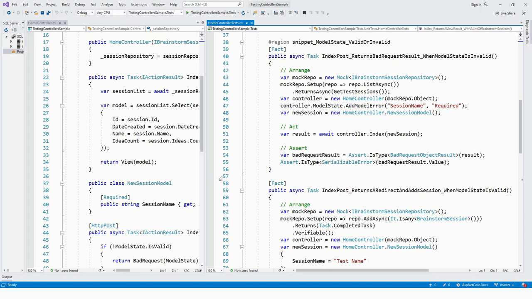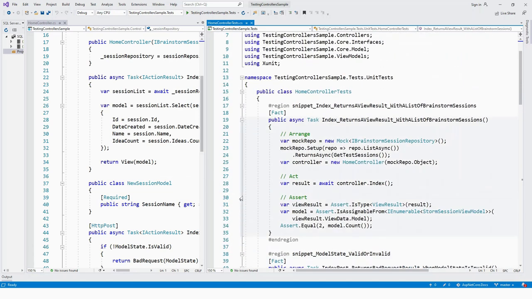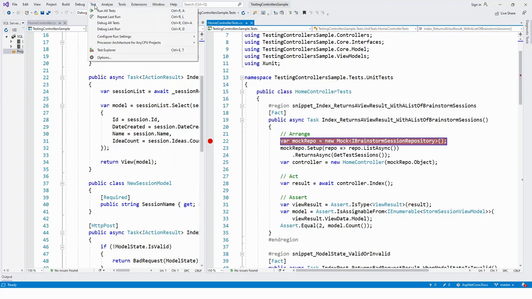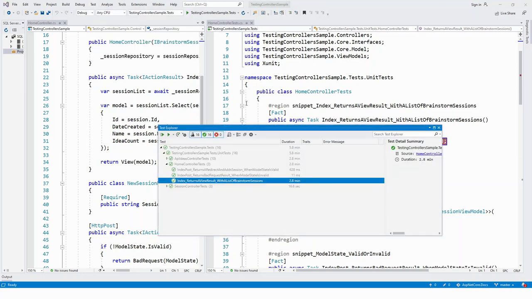Now for debugging, let me debug this first test. Which action method does it test? It tests the index get action method. I have put the breakpoint over here, and now I'll click on this test and debug all tests, and see what happens.